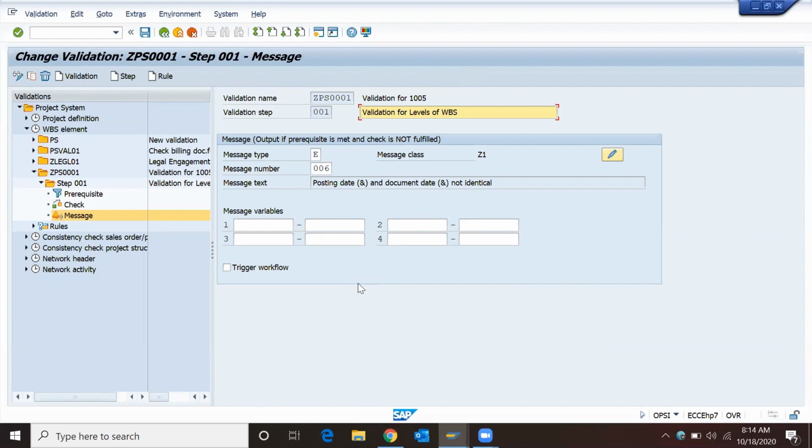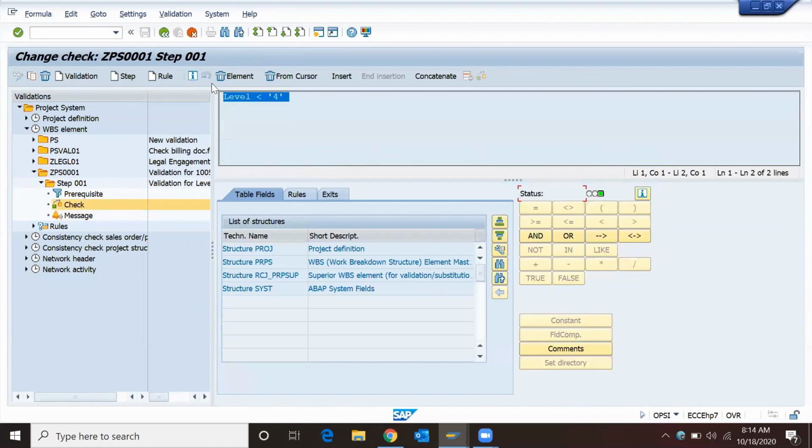But I'm a little confused, because if the levels are less than 4, then display the message. No. If you try to create a level 4, level 5, level 6 WBS element, at that time it will give you an error message. If your levels are below 4, up to level 3, you will not get any message. Oh, okay, that's what this means.